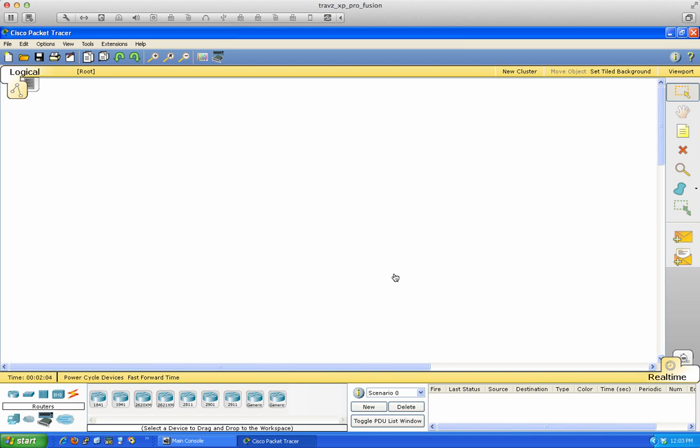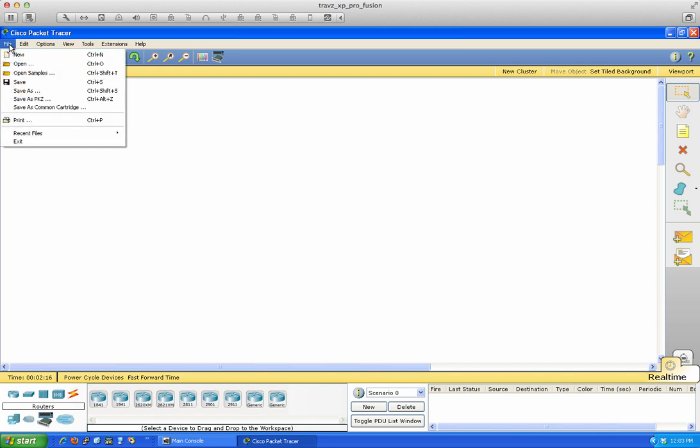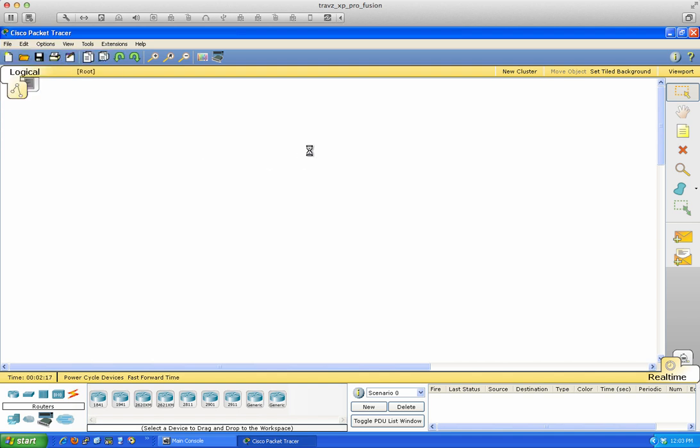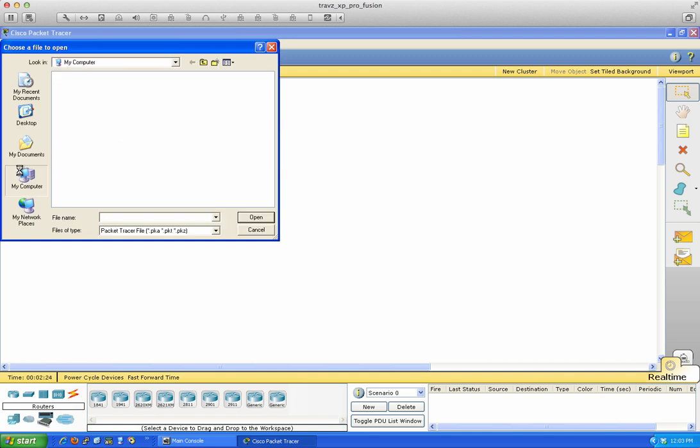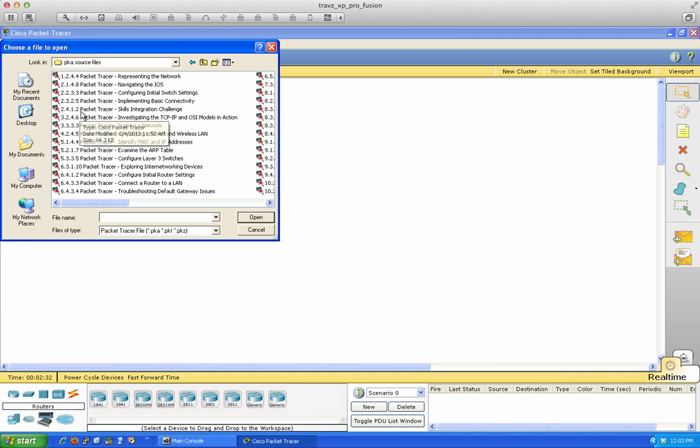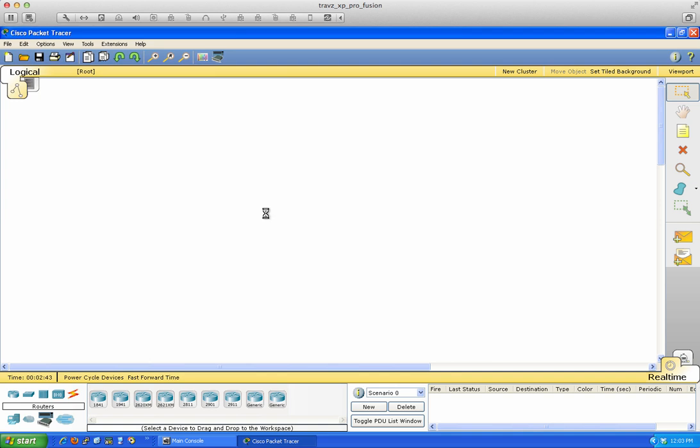This tutorial video is going to demonstrate the first PacketTracer lab that we have as our homework. Alright, so I've got PacketTracer opened, and now I'm going to open up the .pka source file that I need to use for this lab. If you remember from the previous video, we created some folders and put all the source files into one folder. The first PacketTracer activity we have is the Skills Integration Challenge 2.4.1.2. I'm going to go ahead and open this file.